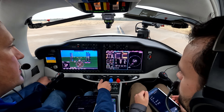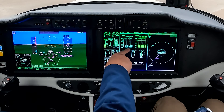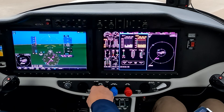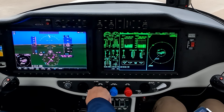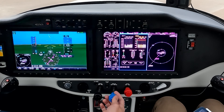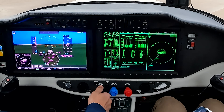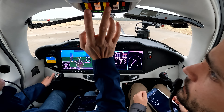Run-up procedure for the TTX. Let's go to 1700 RPM. Mag check — rise in the EGTs, 40 RPM drop. Let's do the other one — rise in the EGTs, 50 RPM drop. Cycle the prop. This doesn't have a standby battery — you have two independent electrical systems. Two batteries, two alternators independent of each other, both running separate buses. So we do a cross-tie check.